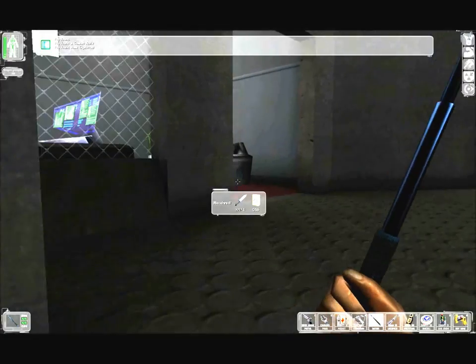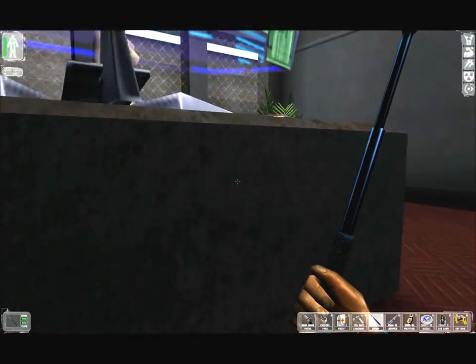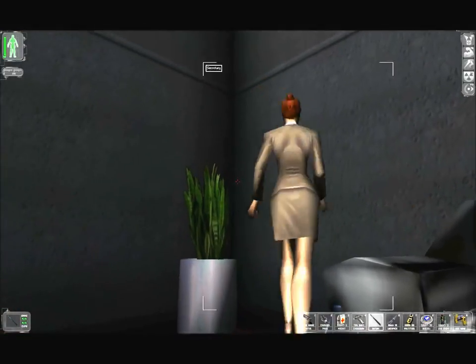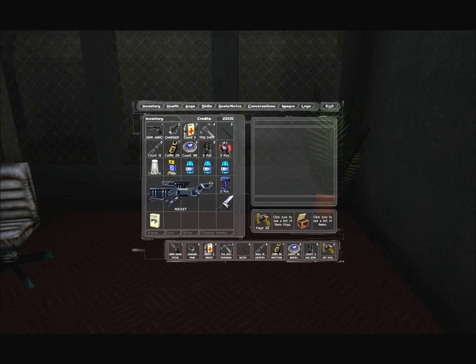He's got a combat knife and some cigarettes. Now the secretary, we actually will have to take down. She's armed with a riot prod. We got a prod charger from her. Awesome.